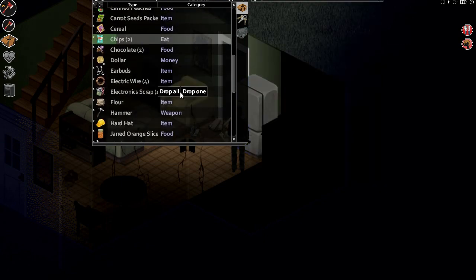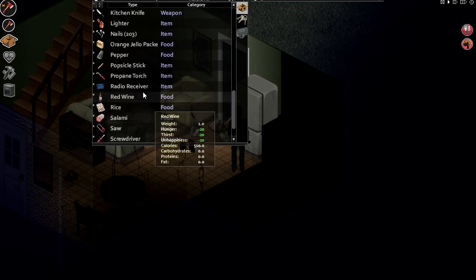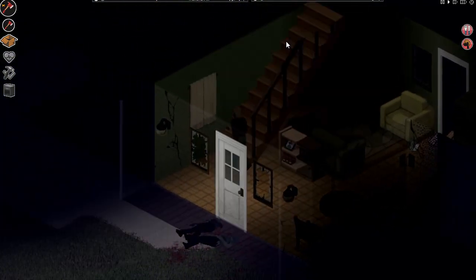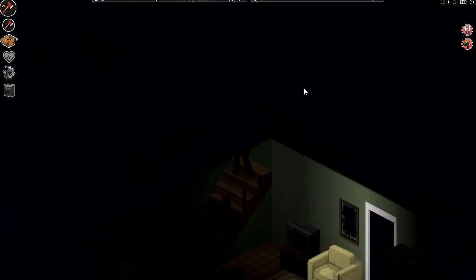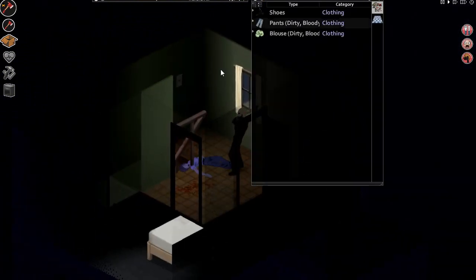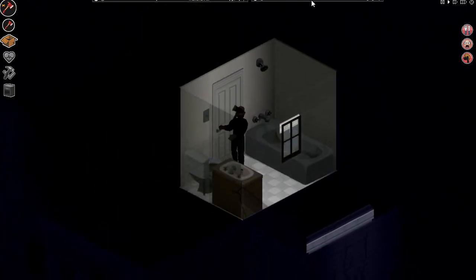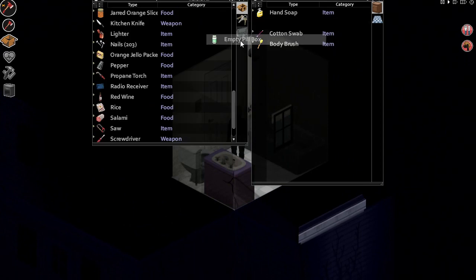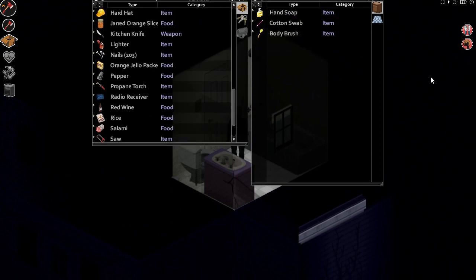Eat a packet of crisps. Put on some weight, buddy boy. Get rid of that. We could do with another bag. What else could we do with? We could do without that. We could do without that. But what we could do with... Empty pillbox. I swear we need that later on.